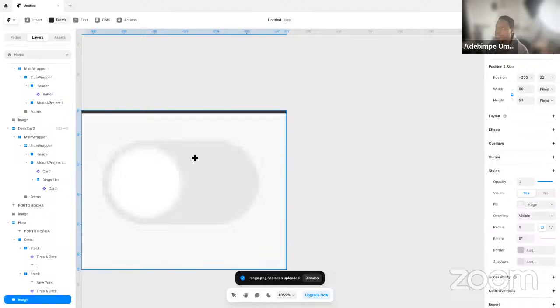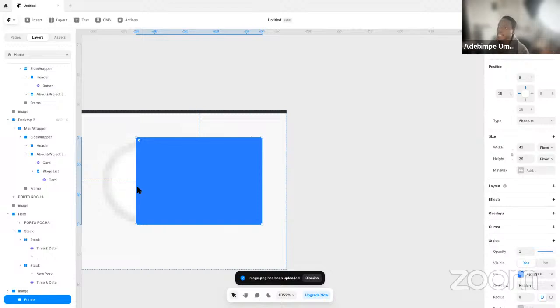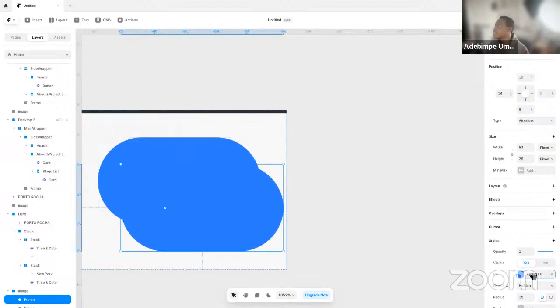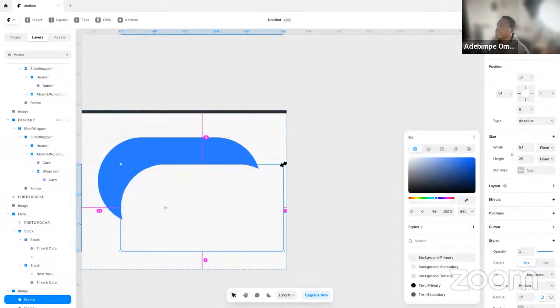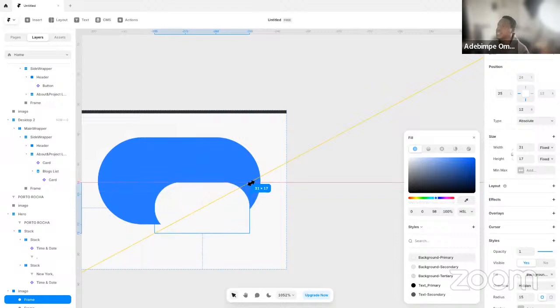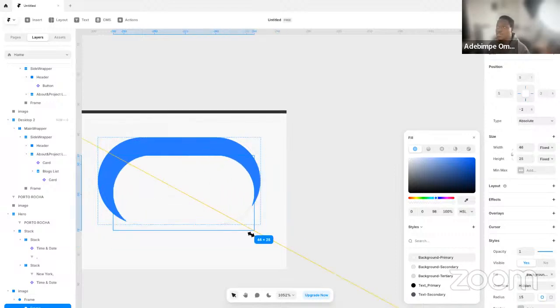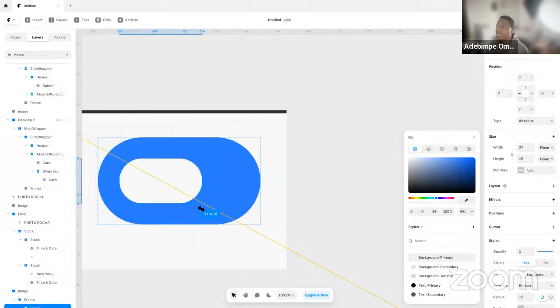So I'm going to zoom out, frame like this, then round those corners, copy paste, bring it out, give that background primary, scale that down, bring it in. While I'm scaling, I'm using shift and option, command and shift for one direction, command and option for everything. So that's another trick for you.